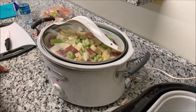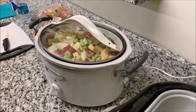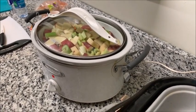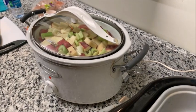It's just one of those smells that's wonderful. So it's probably best that this isn't over at my house tonight, because I'll wake up in the middle of the night smelling this and I'll be wanting to eat it, and it's gonna make me hungry. And I don't wanna be hungry in the middle of the night, I need to sleep.